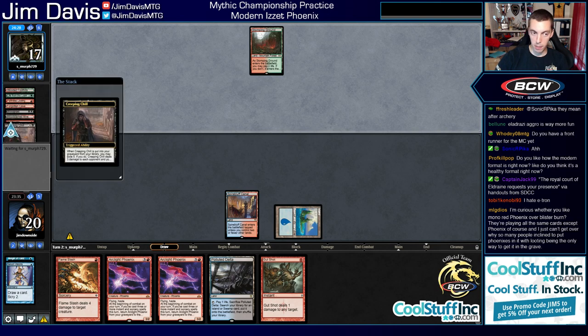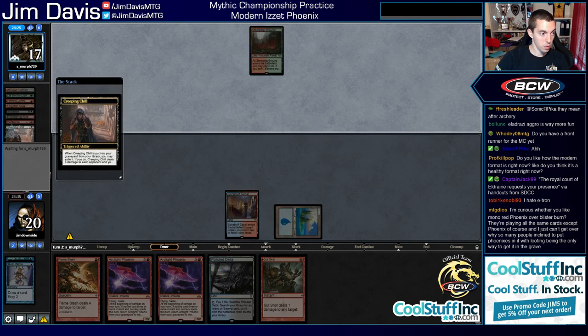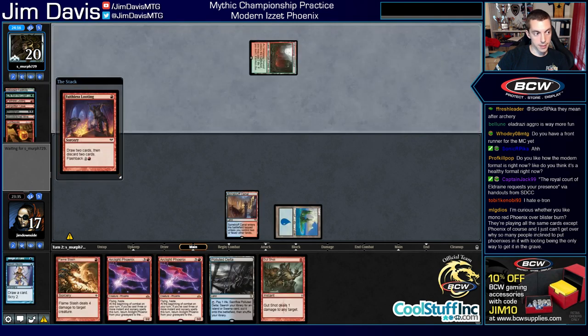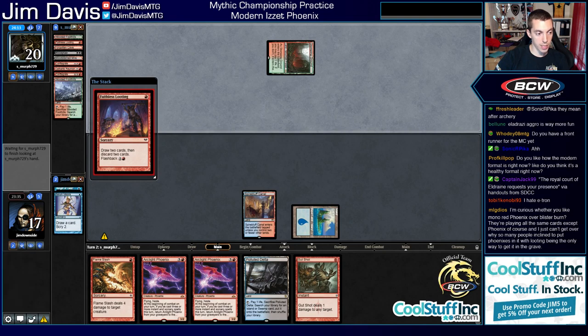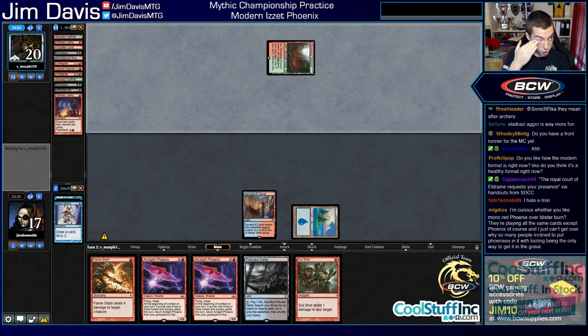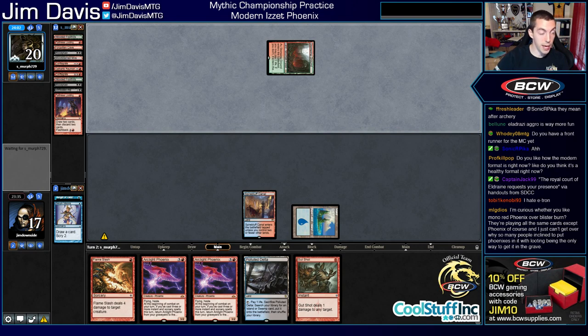Blister Burn is much better than Mono Red Phoenix. I think Mono Red Phoenix is terrible. I think the Phoenixes are just really, really bad. Alright. Dredge. Alright, so their dredges weren't super kind to them, which is good for us. Modern seems fine. I don't know. I haven't played a ton of Modern post Bridge from Below ban, so it's still a pretty fresh format.